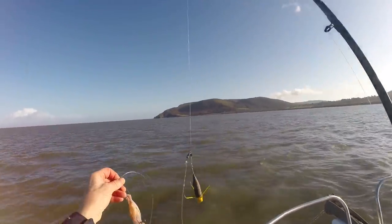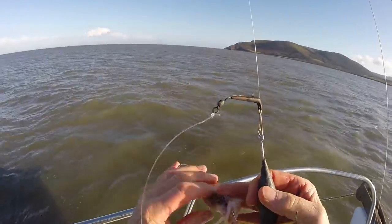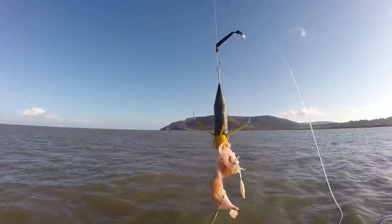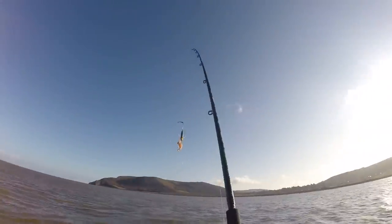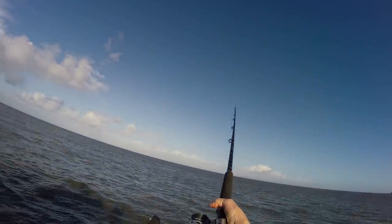Now the other way to cast this, if you've got less space in the boat, is to put the bottom hook, this is more for beginners, over there. It'll probably disengage in the cast, but you can see that just hanging there. I mean, this sun is just unbelievable. It's cold, but here we go. Well up tight, it disengages.